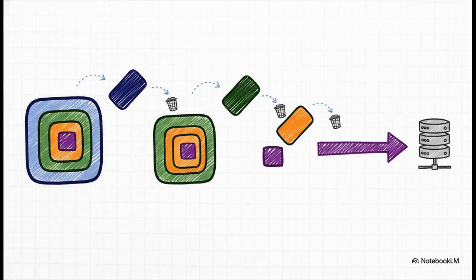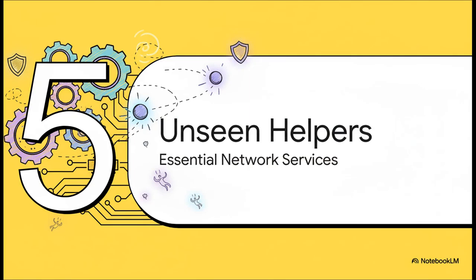The server first checks that frame's trailer to make sure no data got messed up in transit. Then it just strips off the headers, one by one. Off comes the data link header, then the network header, then the transport header, opening each layer of the package until it's left with the clean original data of your request. Only then can it hand it off to the web server application. So the request arrived, safe and sound.